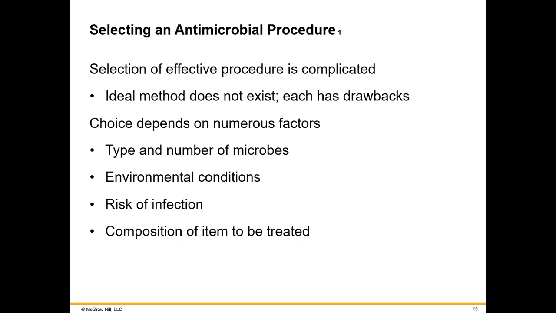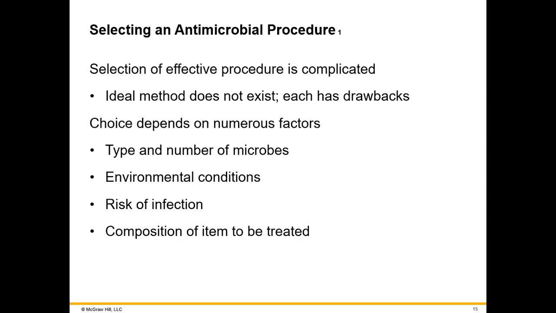And then you also need to consider the type and the number of microbes. Is the material heavily soiled? Because the level of microbes is very important to how long you would treat the material for, and I'll talk more about this shortly. And the type, obviously, is the microbe of the resistant type or not? Is it able to produce endospores or not? And so forth.